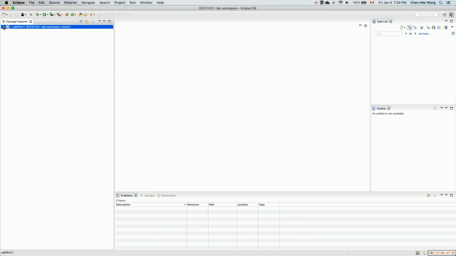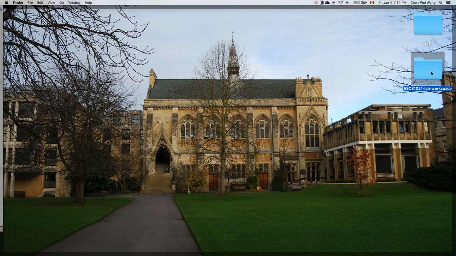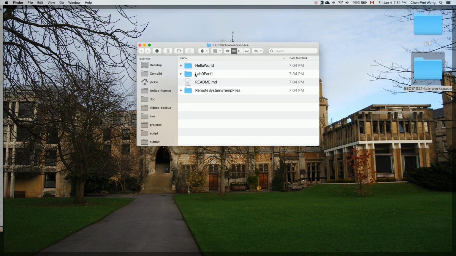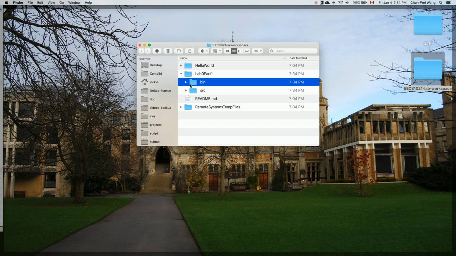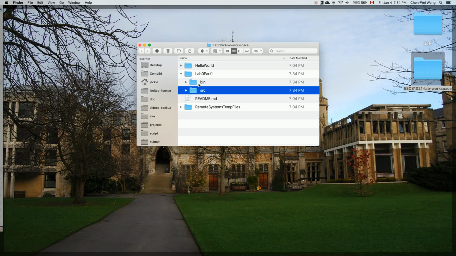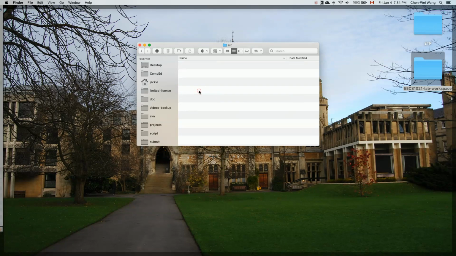So this is our project over here. If you simply go into your desktop and have a look, now we have exactly this folder for the project. And again, you will have one folder called bin, and one folder called source. The bin simply stores the Java bytecode, which you don't have to worry about ever. Just don't worry about it. And for the source, at the moment it's simply empty. It's going to contain all the Java classes you're going to store over here.